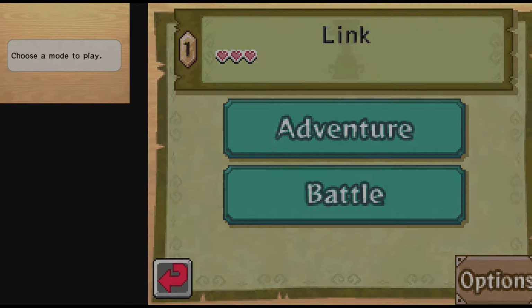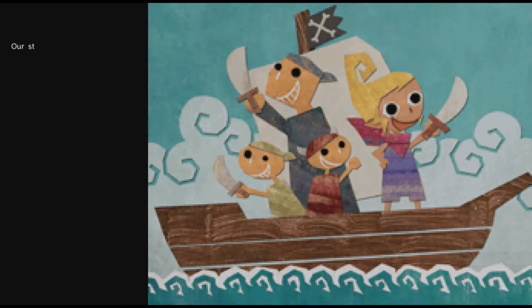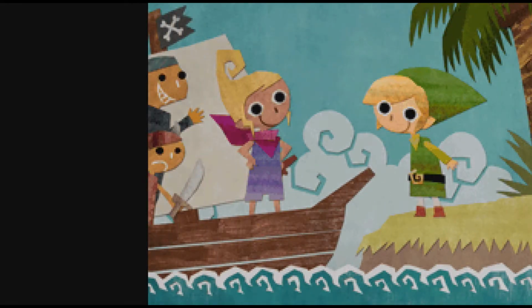But, regardless, we are going to select Adventure, and we are now being shown the introduction here. It's a similar introduction to that of what we got in Wind Waker, which makes sense because it is intended to be a direct sequel to that of Wind Waker. Because of course Tetra here is a character from that game, as well as these other pirates. I mean, aside from Tetra, it's not really clear who those other pirates are. But I would like to think that it's very clear who this is.